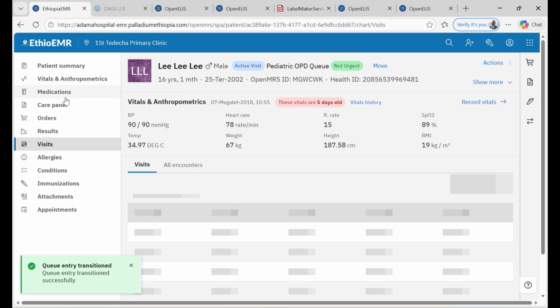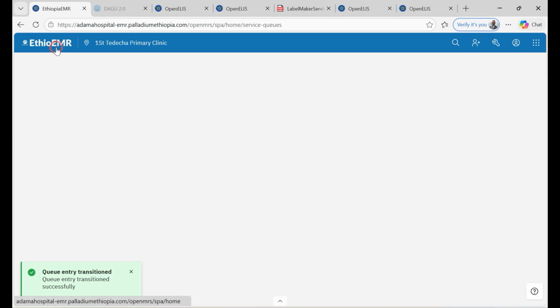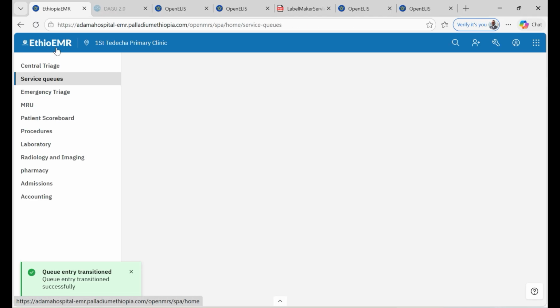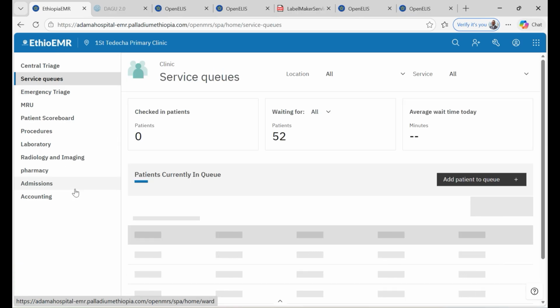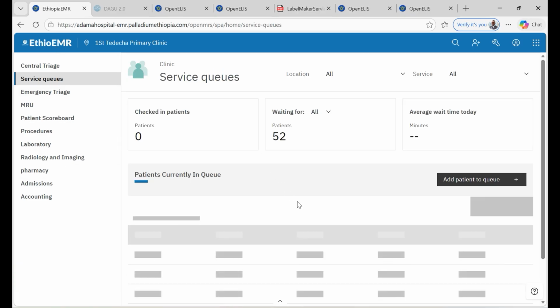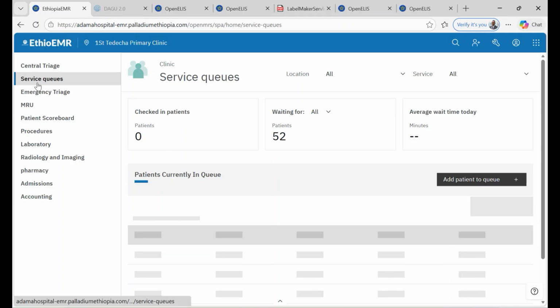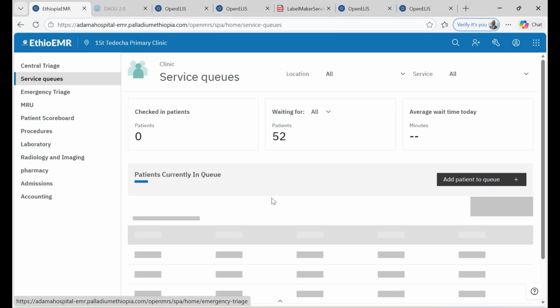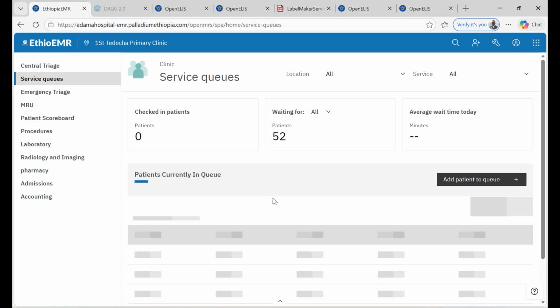Once that is done, if we go back and look, we'll get a message that queue entry has been adjusted. And if we go back to the service queue, we will be able to see the patient has moved to another queue.